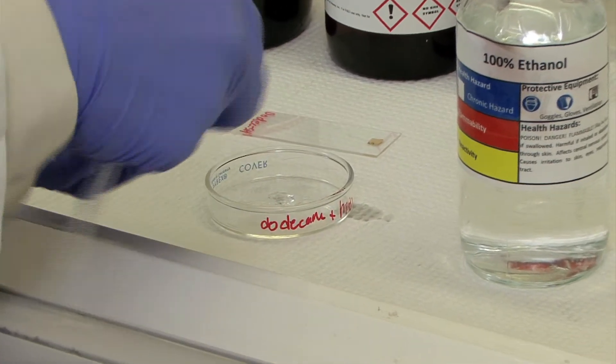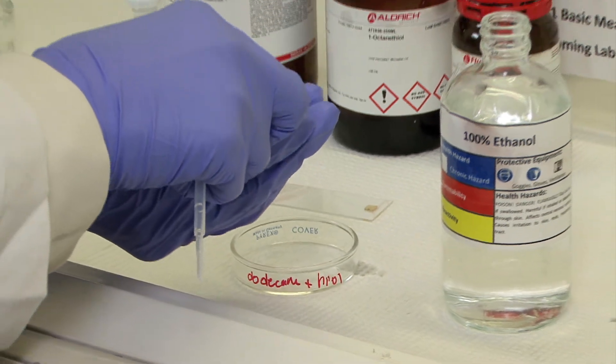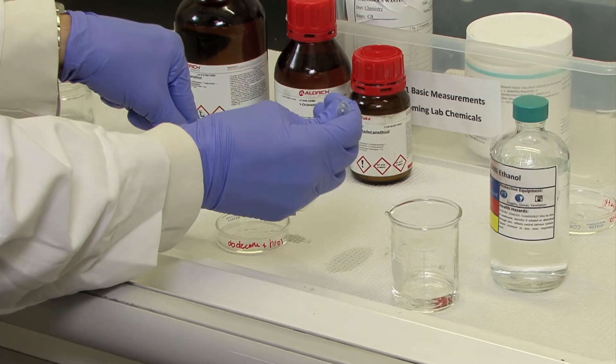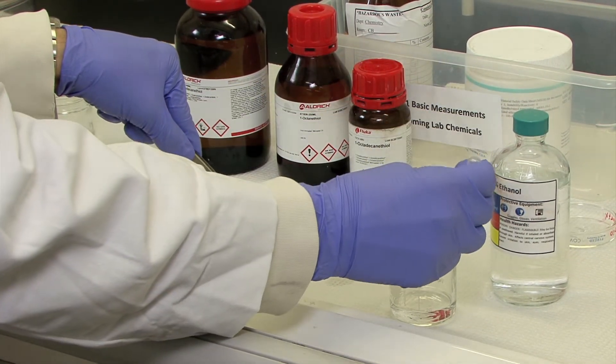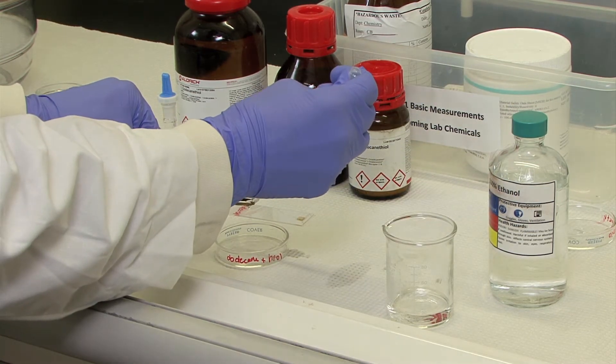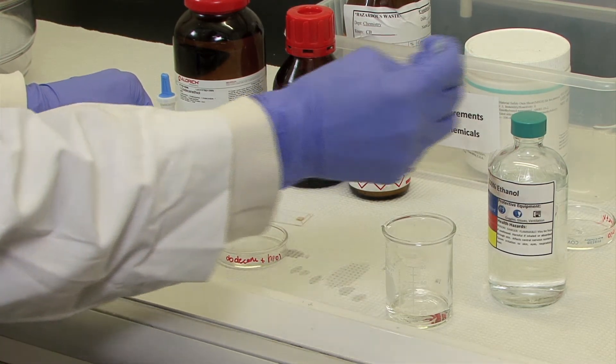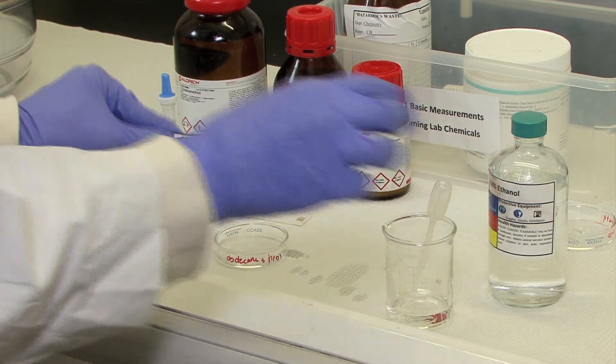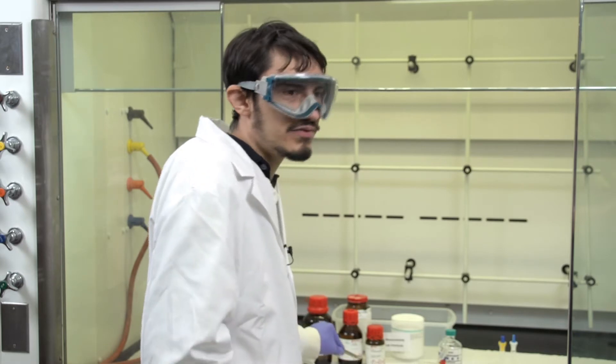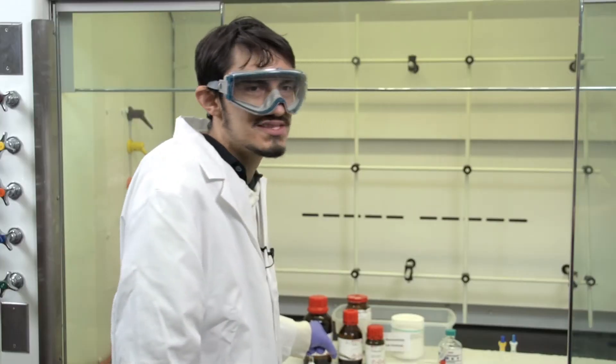Use these tweezers. Pour ethanol in a beaker and use a plastic pipette to liberally rinse the top of the stamp with ethanol. Make sure you're keeping track of which side is up because you'll be wanting to rinse the surface. You want to hold the stamp and make sure that all the ethanol has evaporated off of it, because you will not want to see anything on the surface before you actually go and stamp the gold surface.